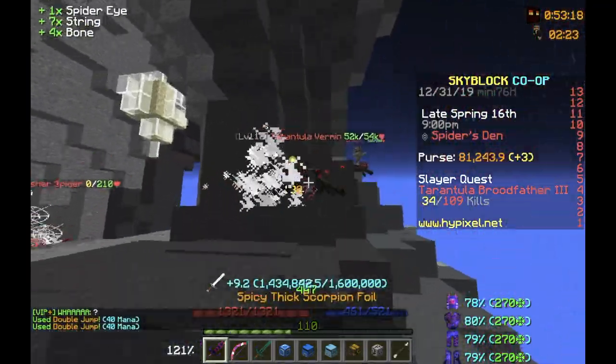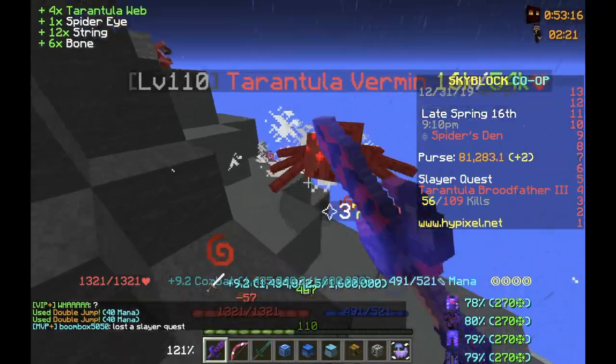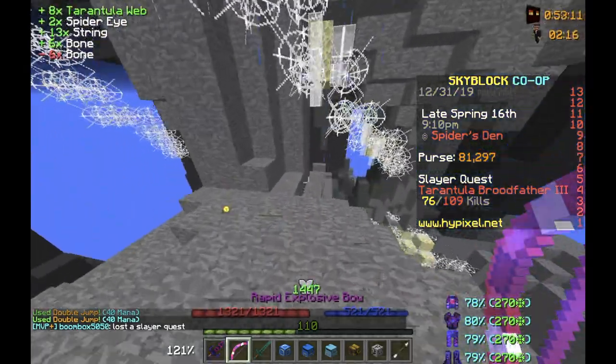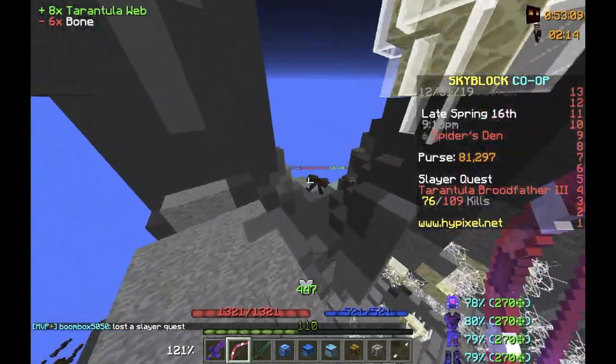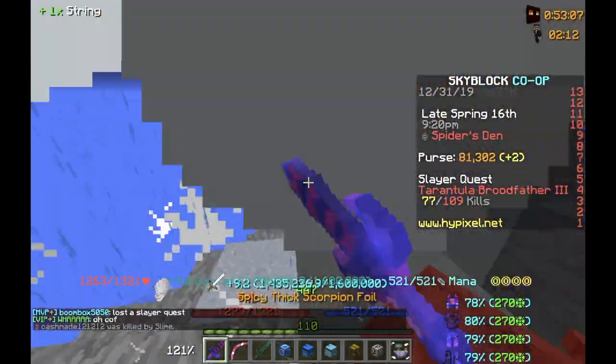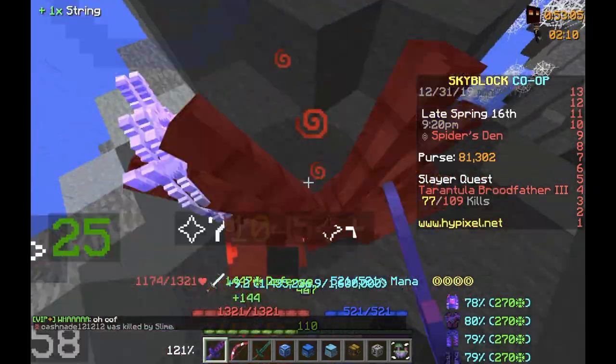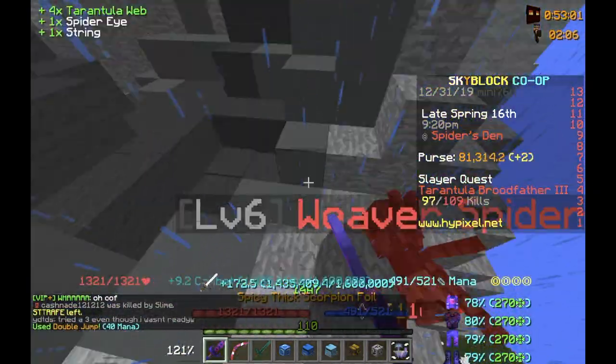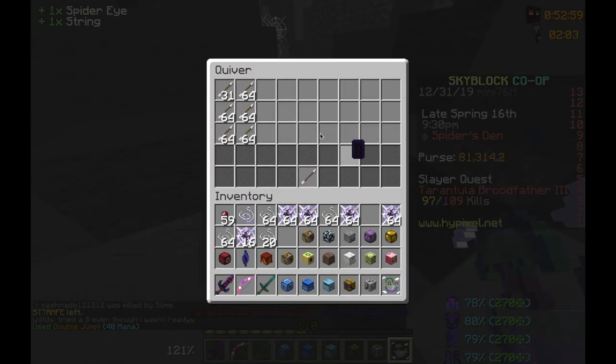Now, I know what some of you may be asking, but isn't a 50mm Midas still better in general? No. A 50mm Midas is actually slightly worse than the Scorpion Foil. But that being said, if you do own a 50mm Midas, I would recommend for you guys to just use the 50mm Midas and not to buy a Scorpion Foil.